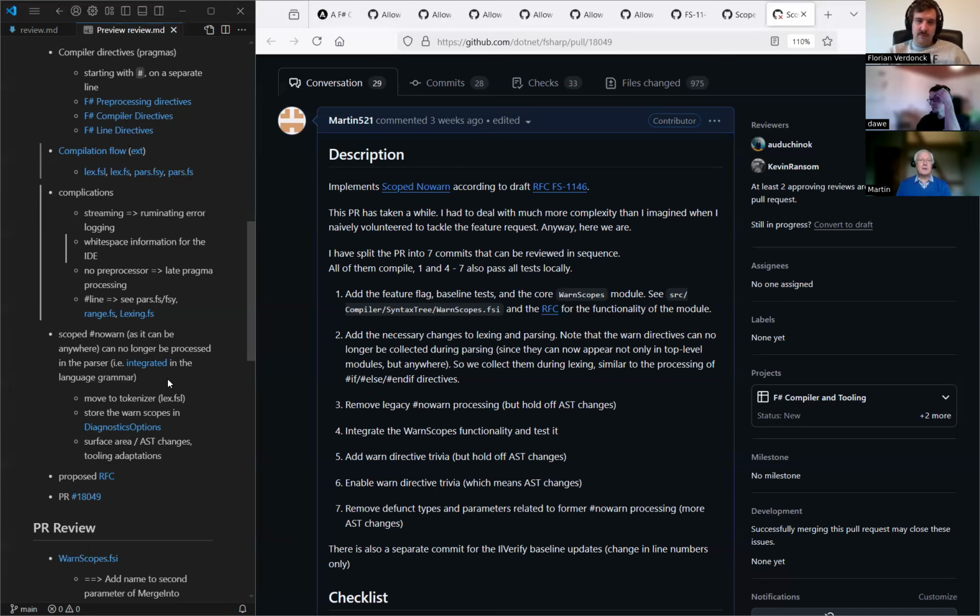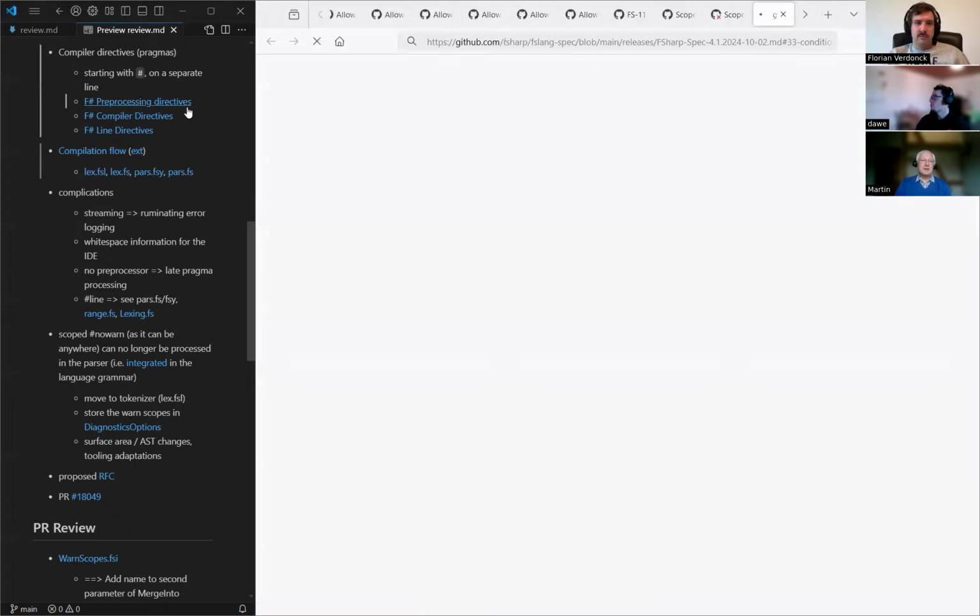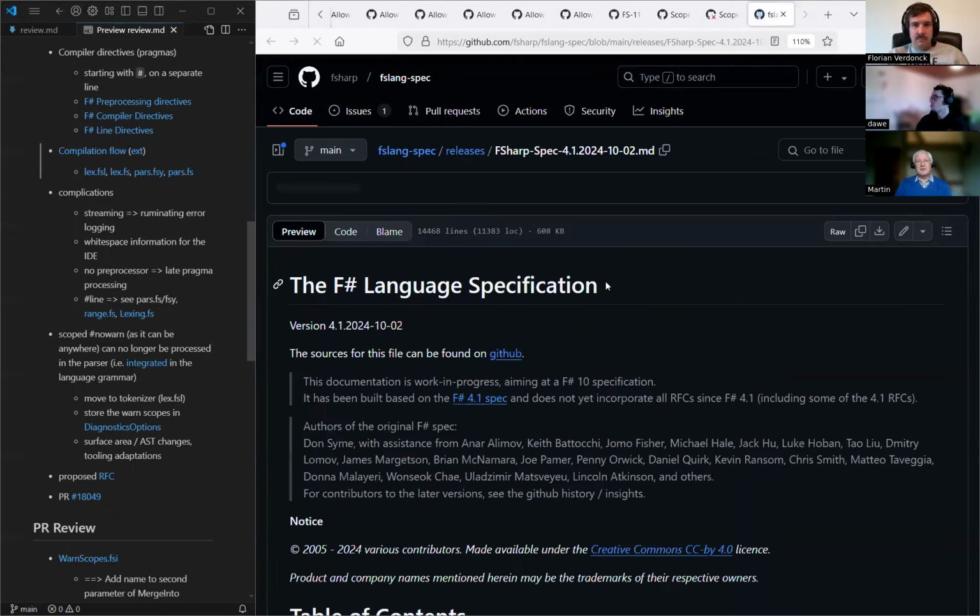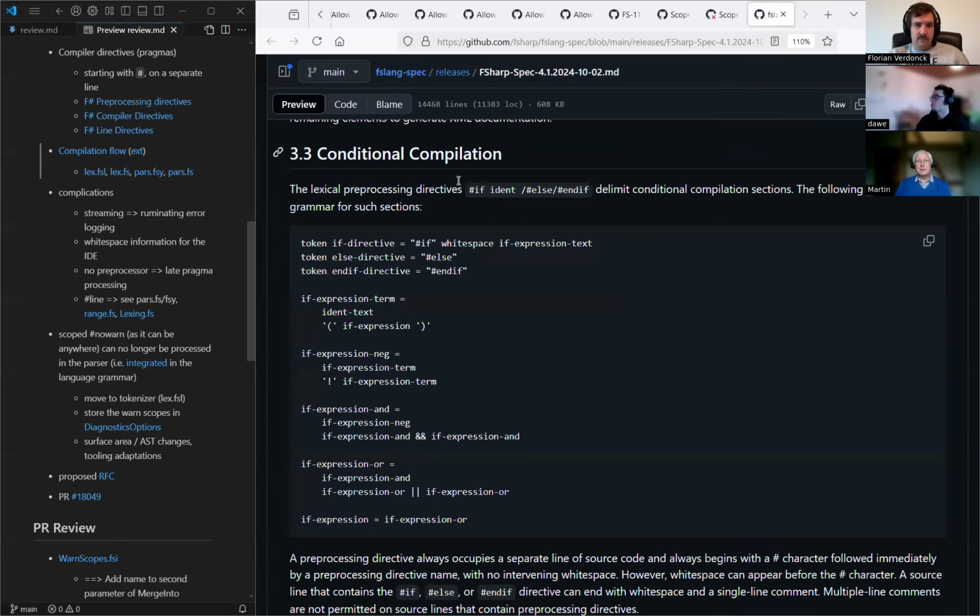And this warn and no warn is a compiler directive, or pragma, something that most languages have. It typically starts with a hash sign on a separate line. And in F#, the spec is mentioning three sorts of pragmas. One is what is called here pre-processing directives for conditional compilation, if, else, and endif, right? That is one.